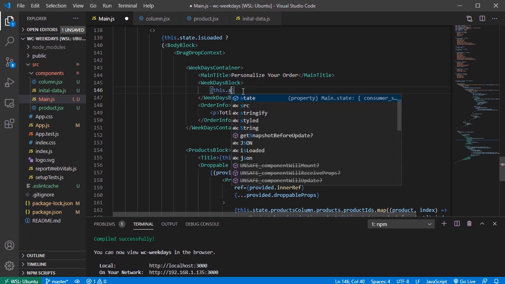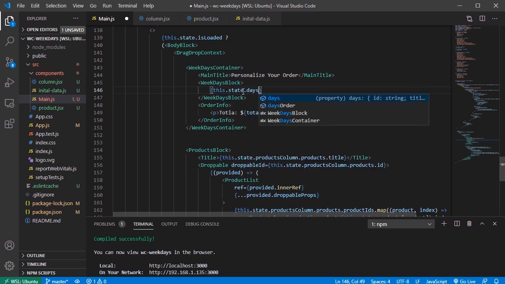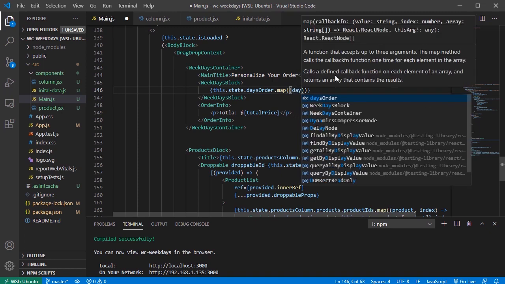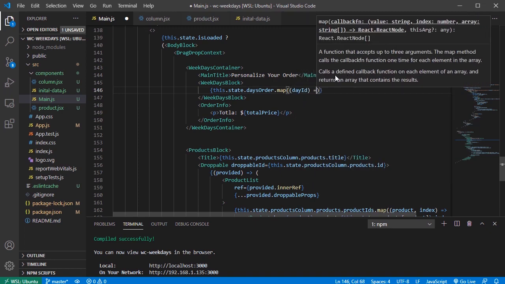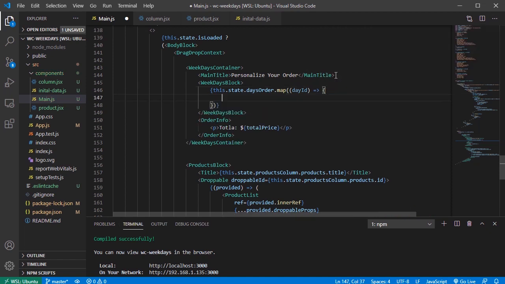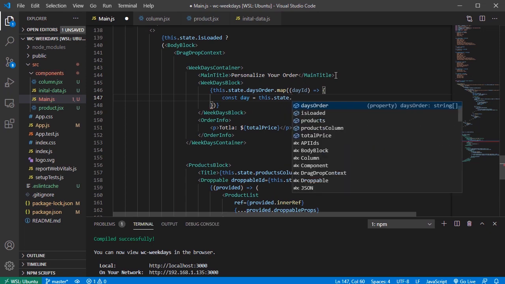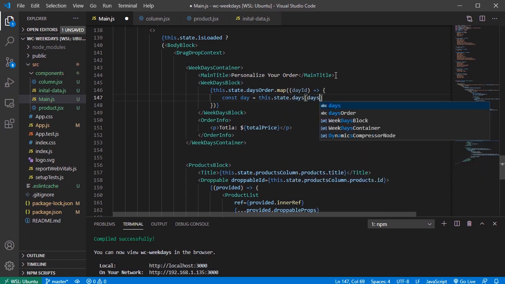Okay, so I'm gonna have this.state.daysOrder.map, and I'm getting the day ID here. Okay, and here I'm gonna have a const day, so the day is going to be this.state.days[dayId].